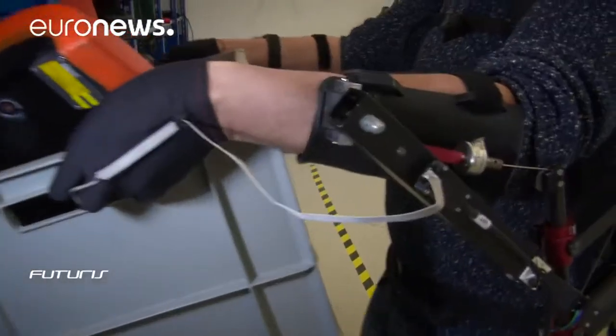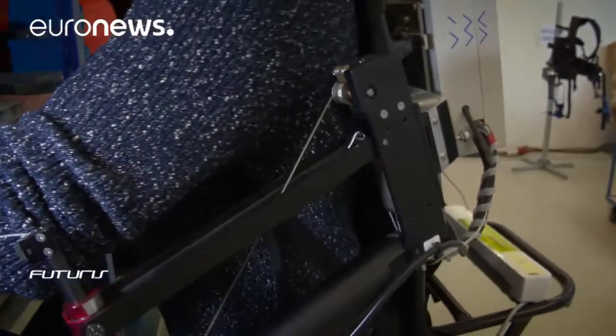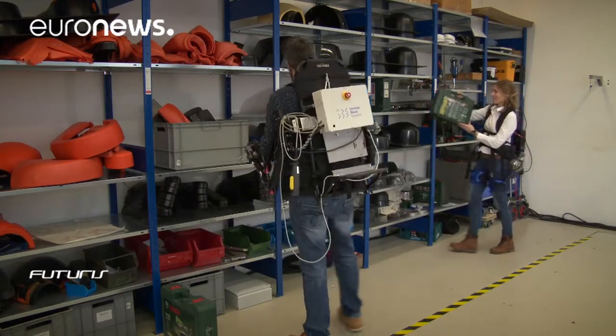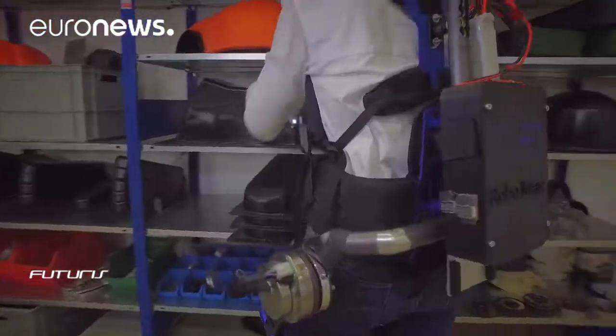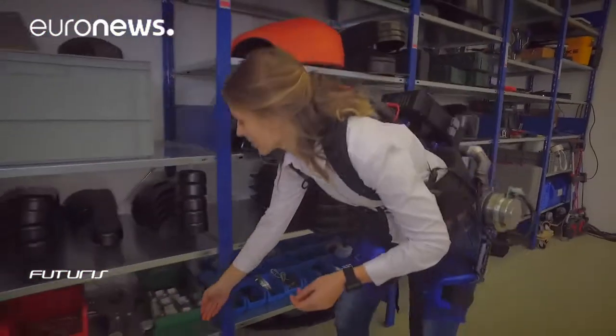12 partners from 7 European countries have joined this EU-funded project geared mainly towards industrial applications. Here in Germany, the technical teams are at the final stages in the development of this technology.